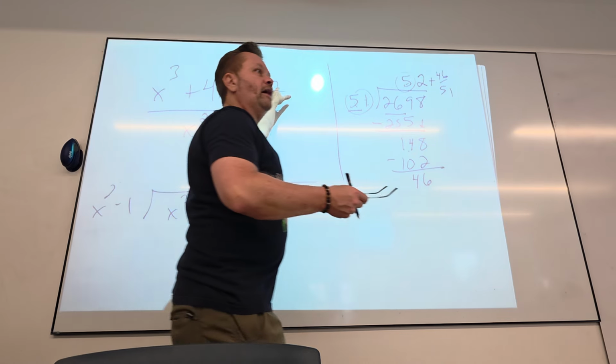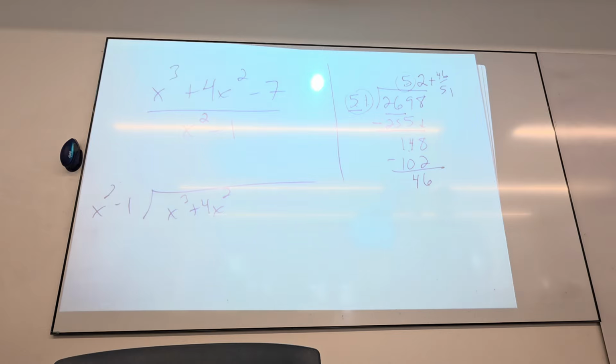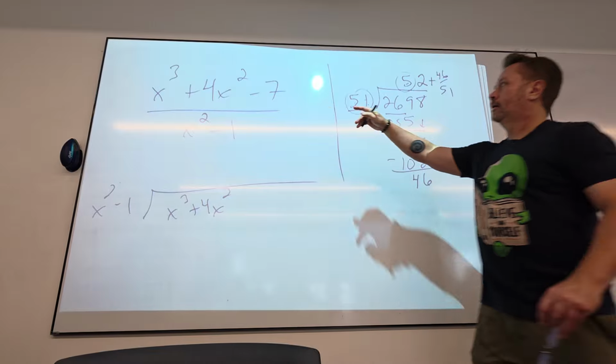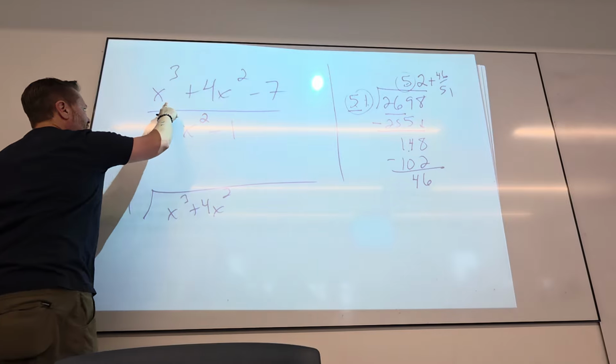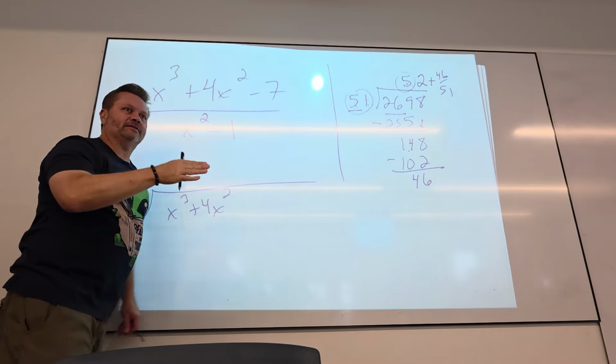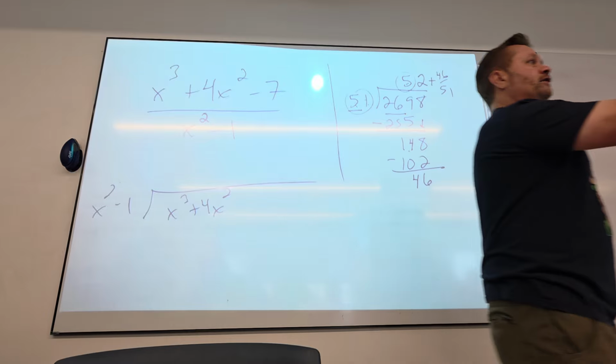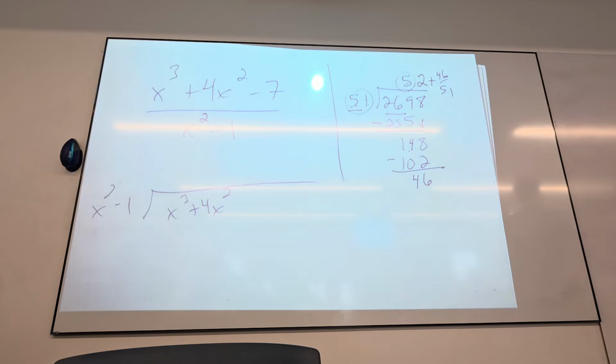How many x's? He's got 1x cubed. Is everybody with me? He's got 4x squared. How many x's does the top have? No. Why does everybody keep saying 5? He has none. He has 0. Do you see an x term up top? Do you see an x cubed term up top? Yes. Do you see an x squared term up top? Yes. So he's got 4x squared. He's got 1x cubed. How many x's does he have?